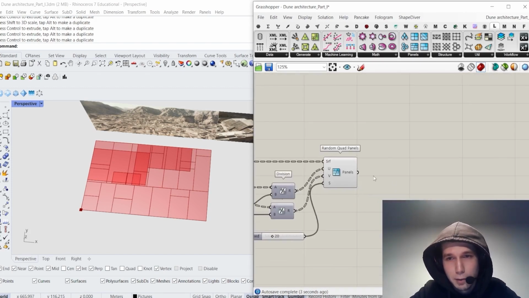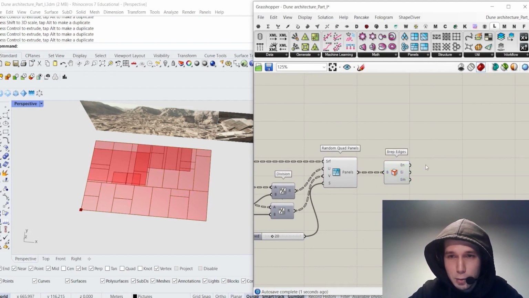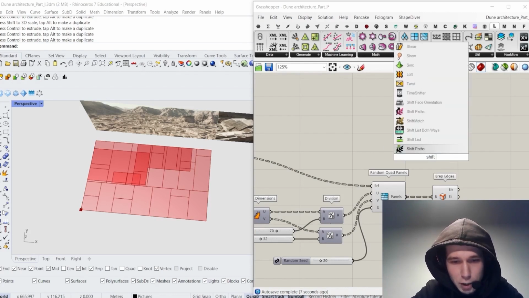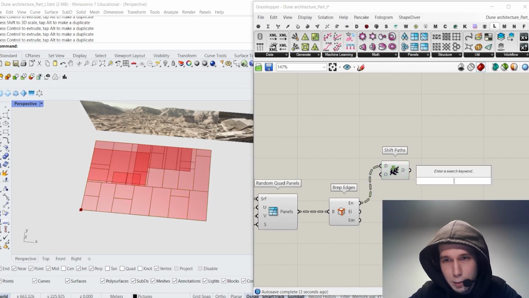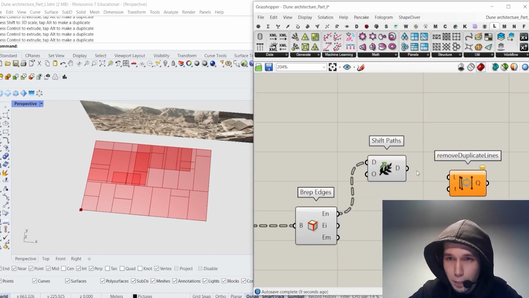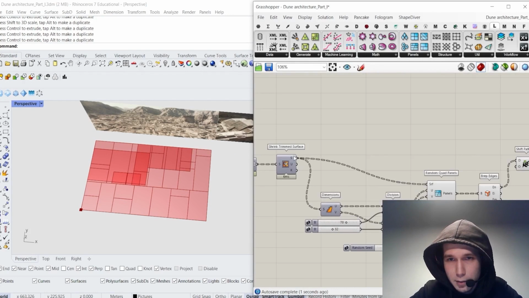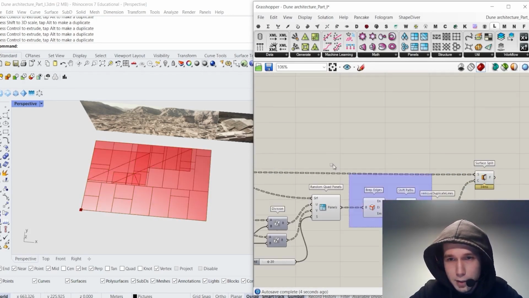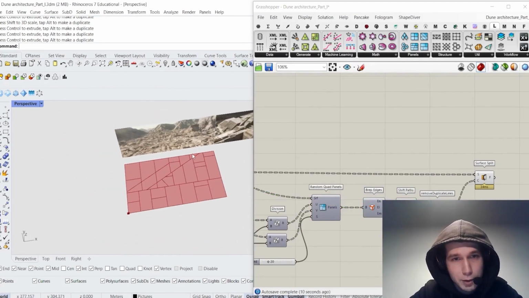It's all about finding boundaries that you like. We'll take the B-rep edges again, and we use these edges to split those surfaces for each of these. Of course, when we shift paths, we basically get more of these lines in one step. We also remove duplicate lines. Then I want to say split surface, so this. And as you can see, we're getting something like this. I'm already quite happy with where it's going.